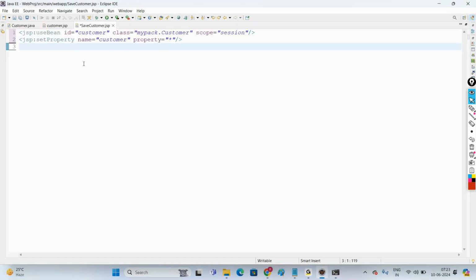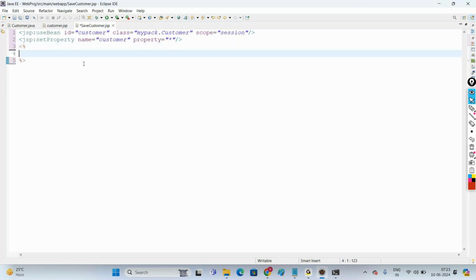So for that, I'm writing the script code. Here we'll say boolean flag equal to insert customer. I'm going to create a class insert customer with a static method save customer, and to this I'll pass our customer object. This is our business logic. These classes we call business logic classes. So this method will take care of inserting this complete object data into the table. And once the record gets inserted, it's going to return true.